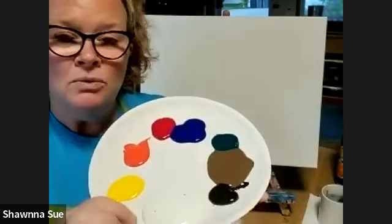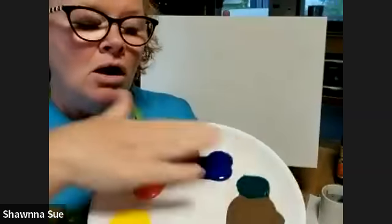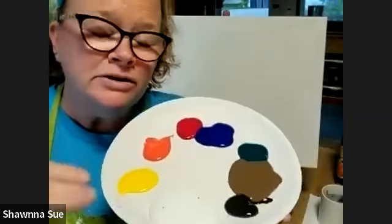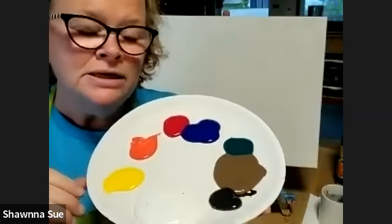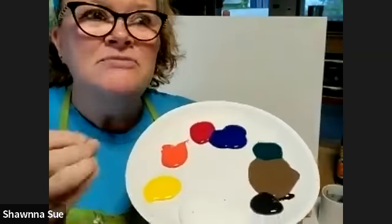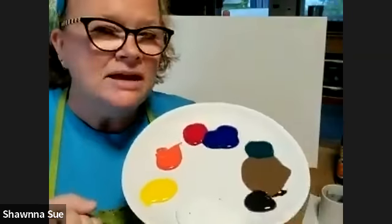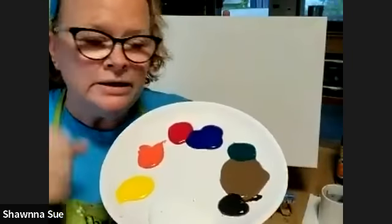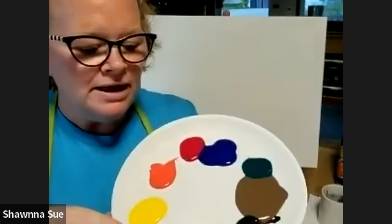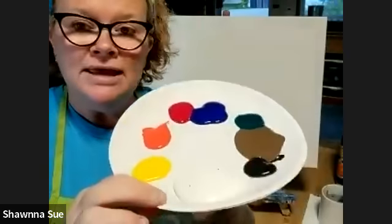I use blockout white because all of my colors, except for black and white, are very transparent. We'll talk more about this later, but white is going to give my colors some weight. It's going to make them more solid, more opaque, so you can't see through them. And we'll talk about that here in a little bit. So I have blockout white.